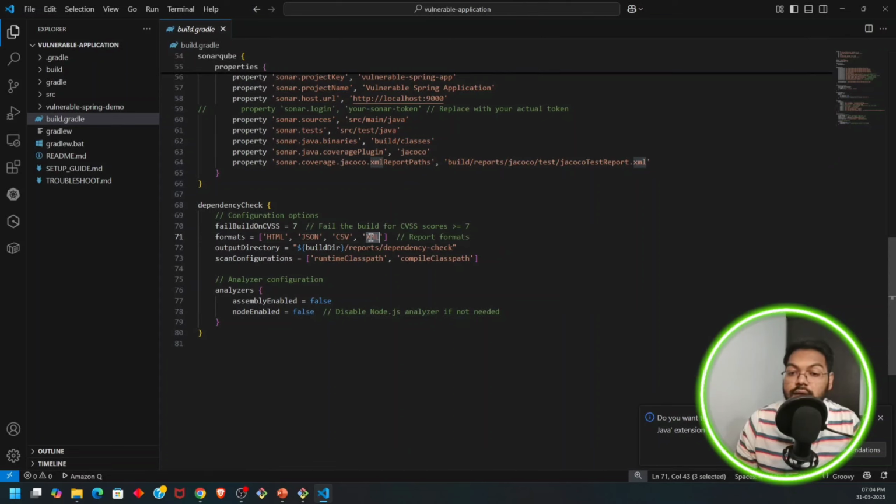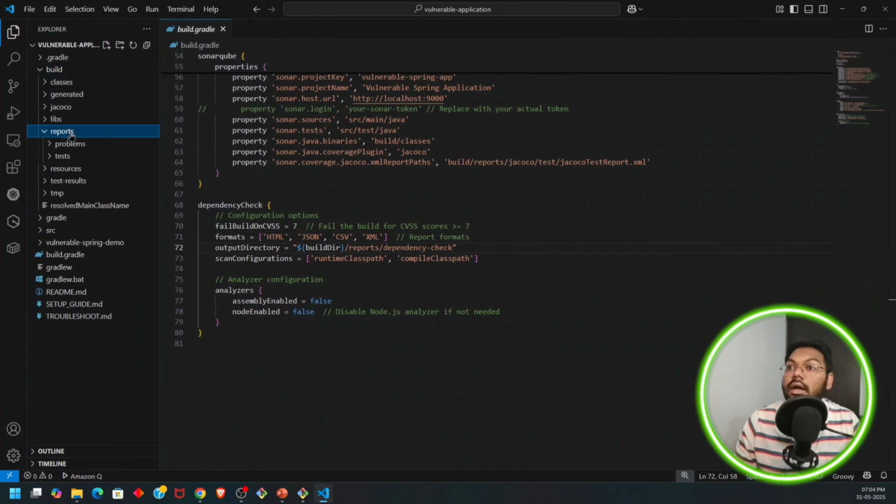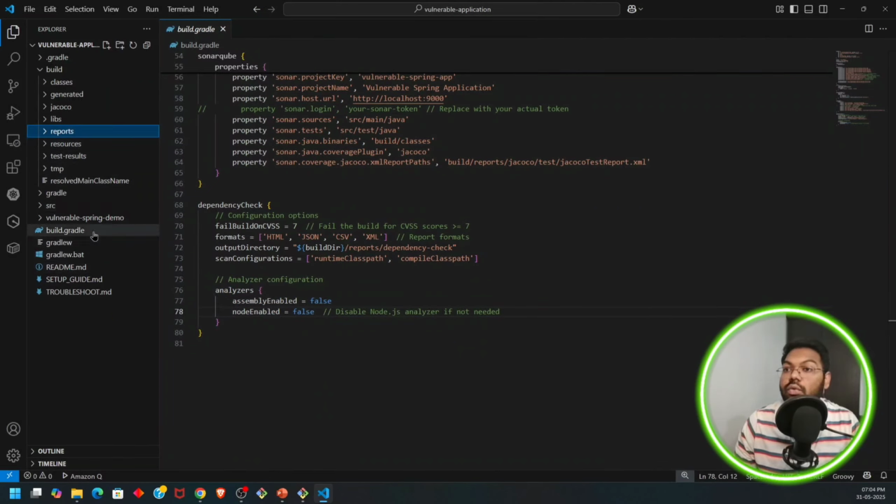There are four formats for which we will create the result. Then the output directory is dependencyCheck. It will go in build reports, and one dependency check folder will be created. The analyzer configuration is what I added over here, but I don't want to go into it.